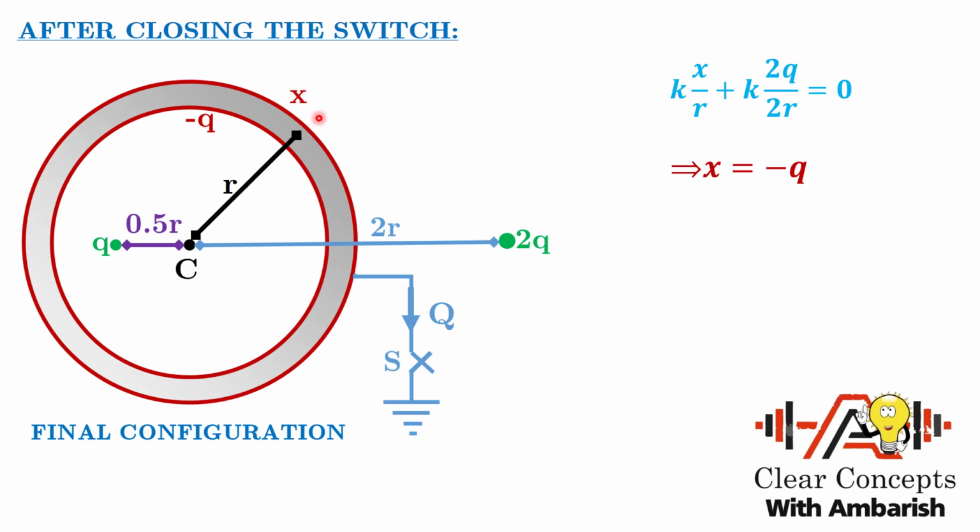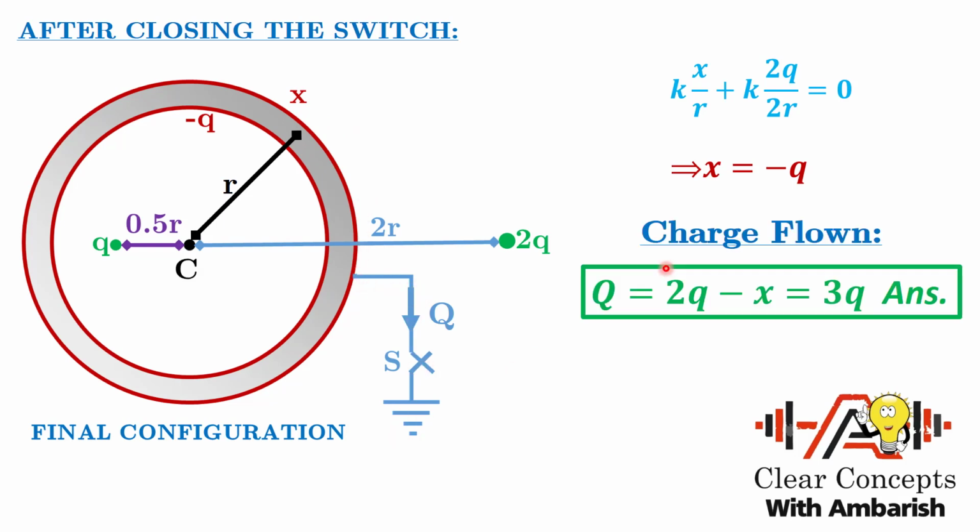What was the initial charge on the outer surface? We saw on the previous slide, the initial charge on the outer surface was 2q and the final charge is minus q. And whatever the reduction in charge here, whatever is the loss of charge, that must be the charge passing through the switch into the earth. So what is the charge that flows into earth? That is nothing but the initial charge minus the final charge. The charge lost from this is the charge gained by earth, okay. And loss is always initial minus final, okay. So the initial charge was plus 2q and the final charge is x, so the charge that has flown is 2q minus x, that is 2q minus (minus q), that is 3q. So that's the solution to our problem. The charge that flows into earth is 3q.